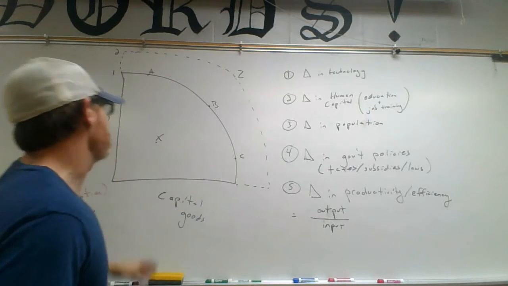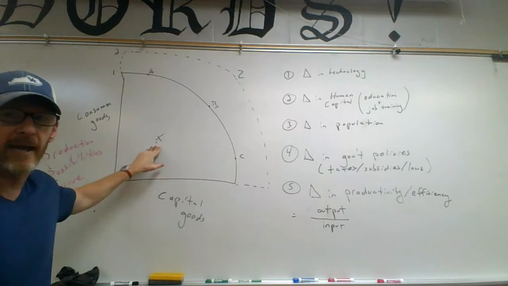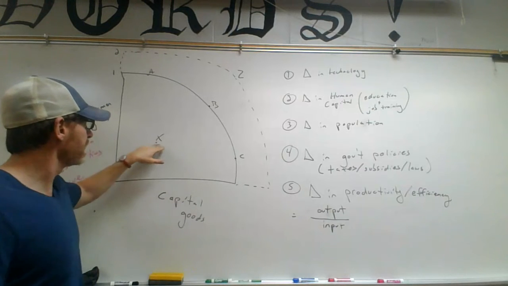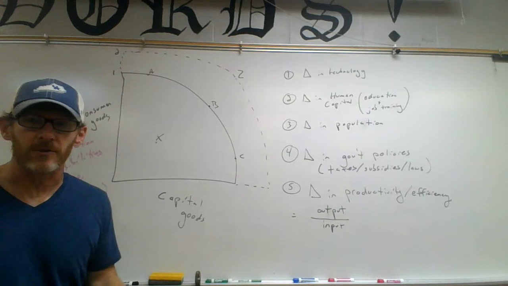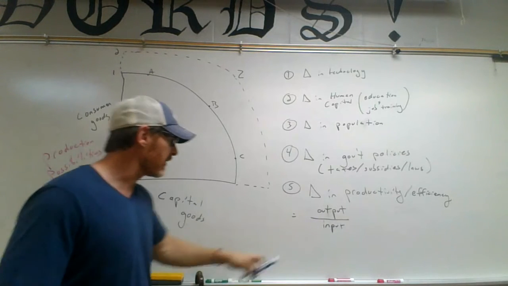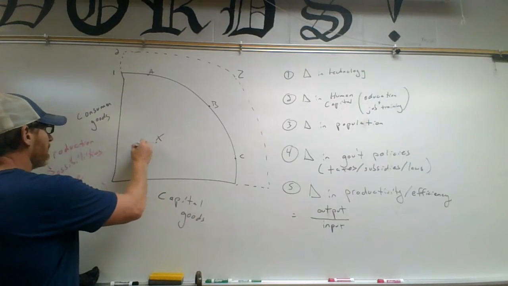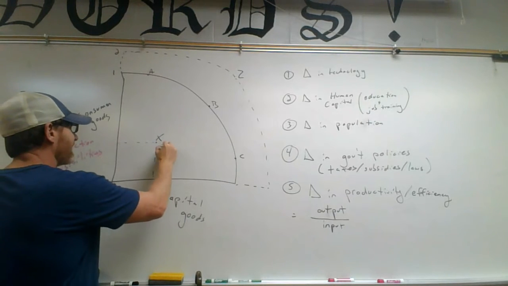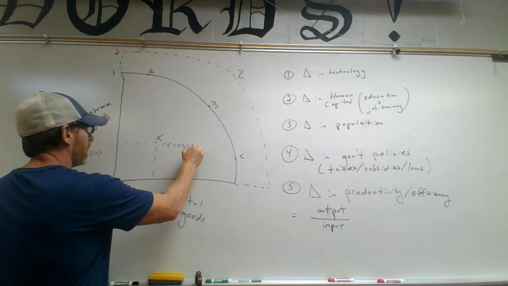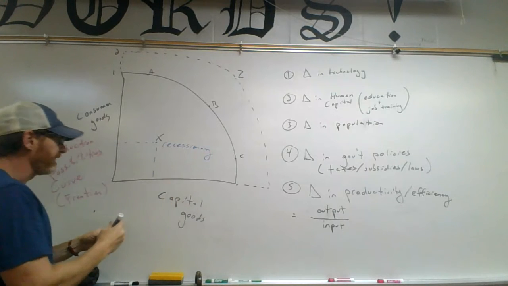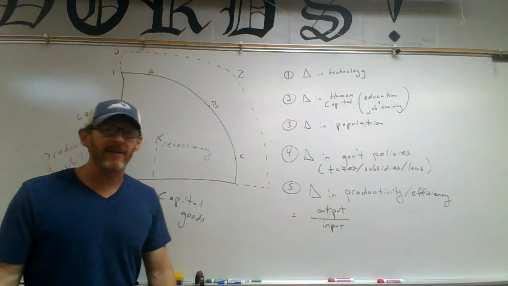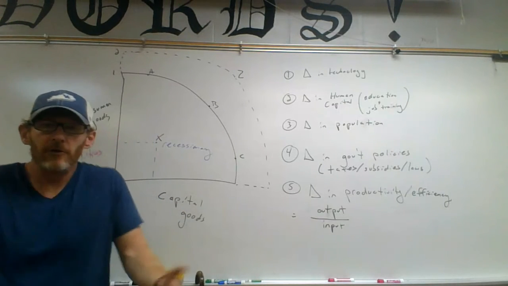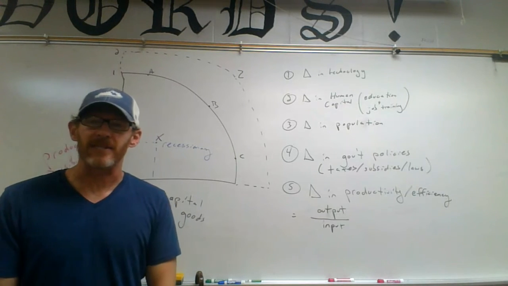So, well, let's look at point X. What's up with point X? Because it's not on the line. What that means is, if we're producing at point X, that means bad things are happening. That means we're not using all of our resources. Point X, we would call, and you've heard this term probably, recessionary. Looking at this graph, if we're producing anywhere inside this curve, we are on some level not using all of our resources, and we can call that a recessionary point.